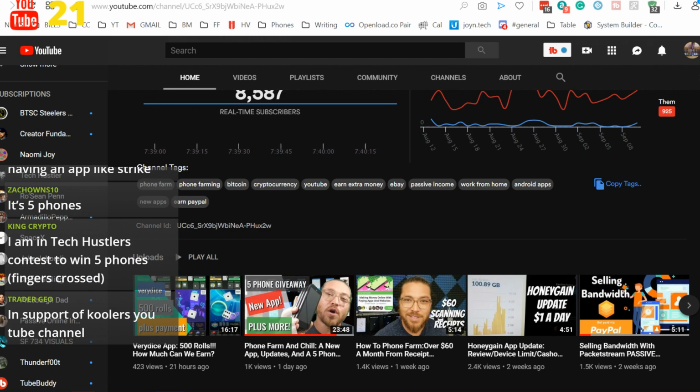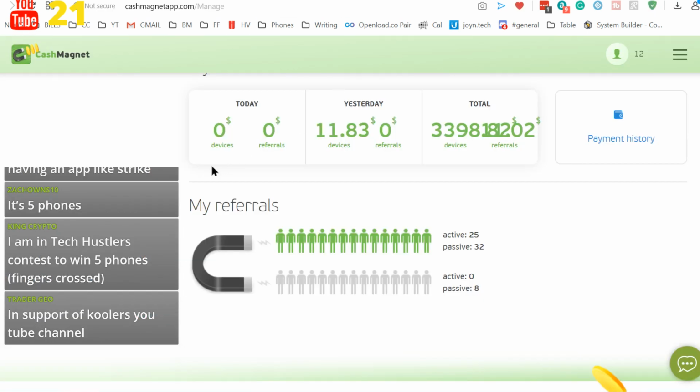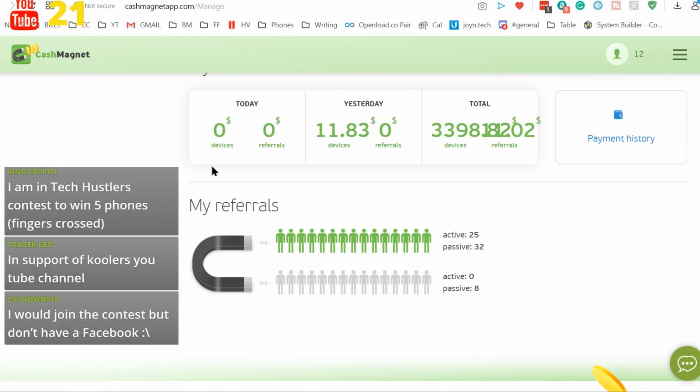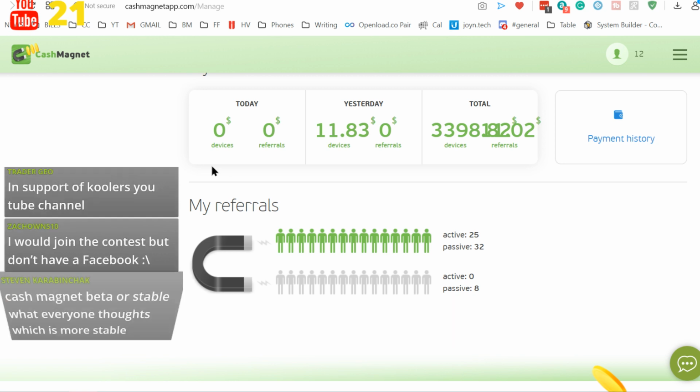Along those lines, let's clear up some things on Cashmagnet and their payouts. Okay, let's clear the air. Let's be absolutely exact on what's going on with their payments. They are late this month. What it appeared was they might have paid out half of the month, and so they're having issues. Now, I know they had issues with an advertiser last month.